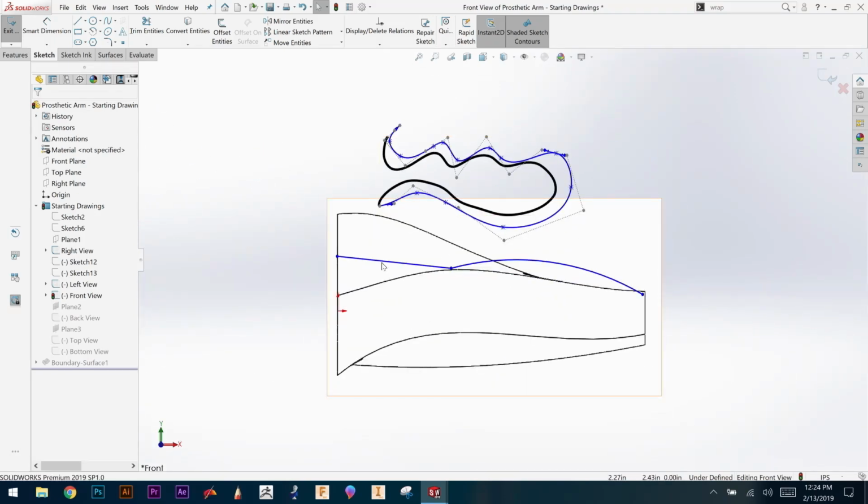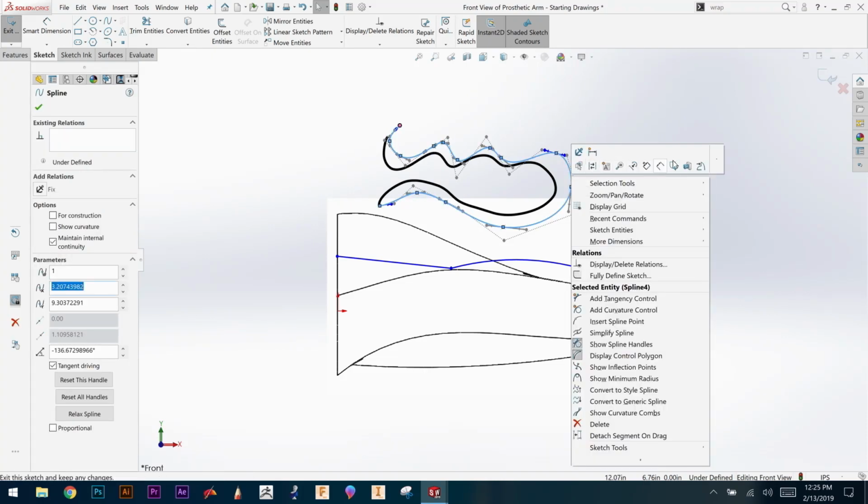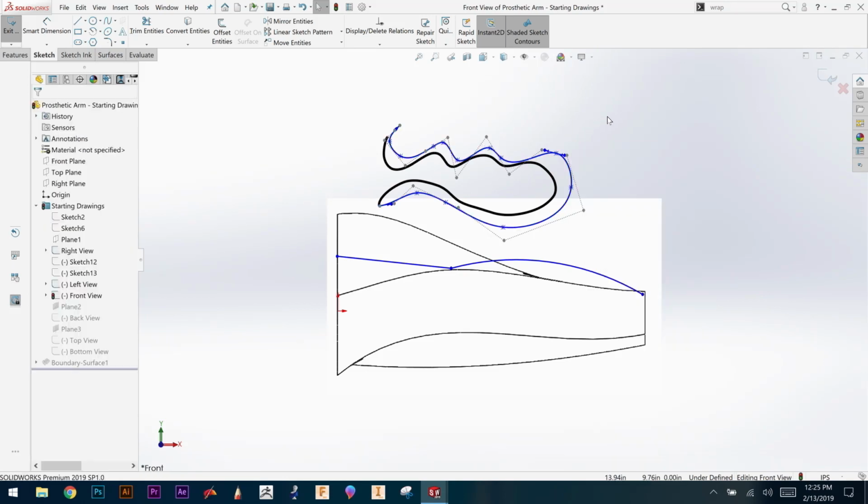So my suggestion might be dialing it in to the curvature you want using just the control polygons, getting it to the shape you want, and then selecting that magnitude or angle and dimensioning it as it is. That way it locks it in. I believe you can fix a spline as well. Yeah, there's make fixed. Since I'm working on more of a concept model, you're not doing as much dimension after dimension. It's just creating the curvature you want, and then later you can add in your specific dimensions to make sure it stays exactly how you want it. So, great. Looks like we have 5 more minutes left in our time.